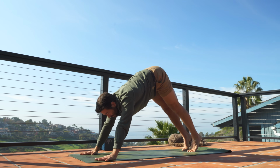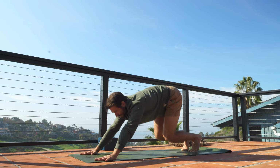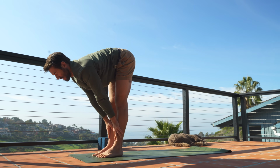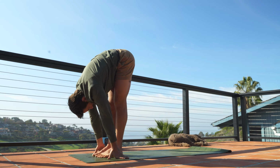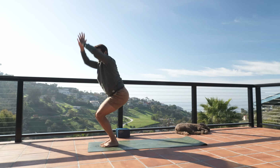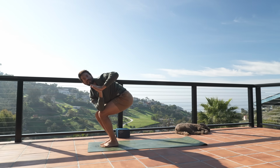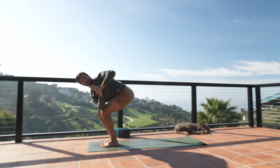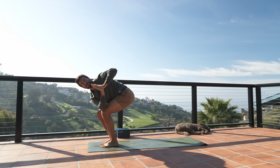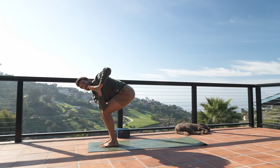Look forward. Step, walk, or hop to the front. Inhale, lengthen. Exhale, fold. Second side, inhale, chair pose. Exhale, twist. Inhale, find your length. Like through the crown of your head, there was a laser pointer pointing straight ahead. Now your right knee, it's going to want to sink forward. Draw it back into alignment.